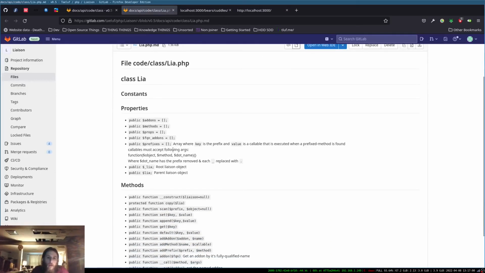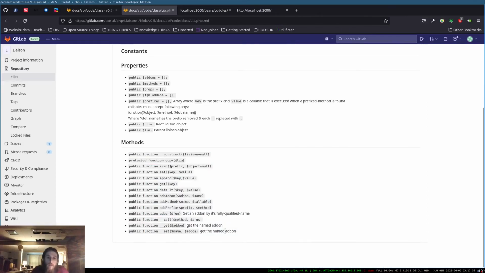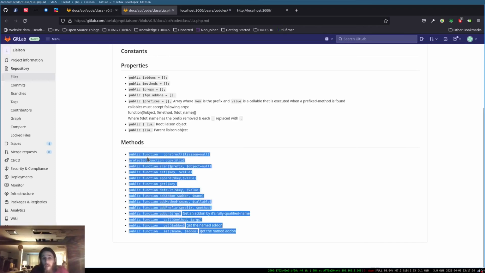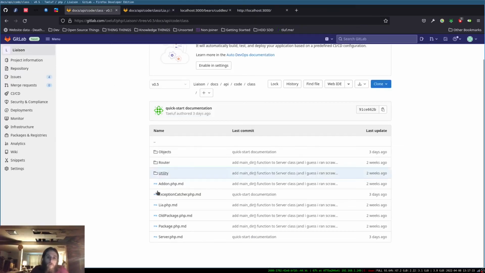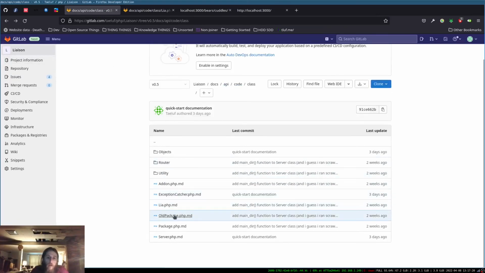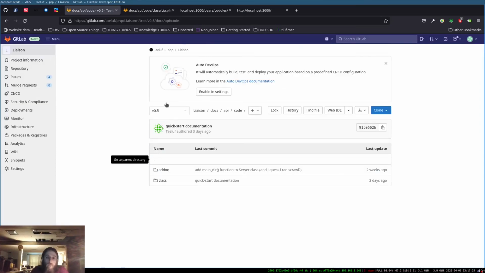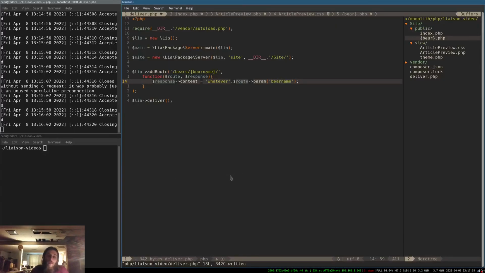It's just a list of properties and a list of methods. And I haven't gone over the Liaison object yet, so it might be hard for you to understand what all of this is doing. Once you have a feel for it, it's not quite so complicated, but before you have a feel for it, there's some overhead to really understanding the architecture and how you can make everything work for you.